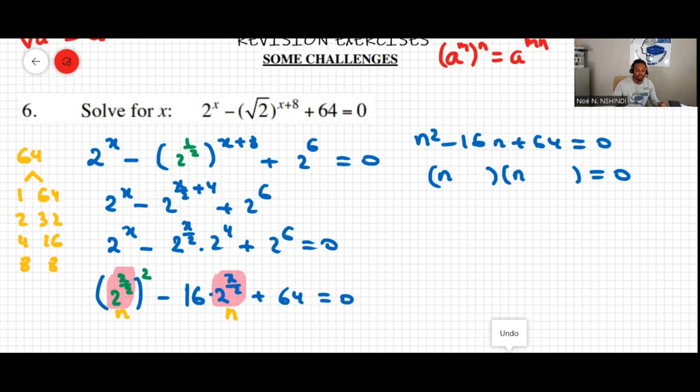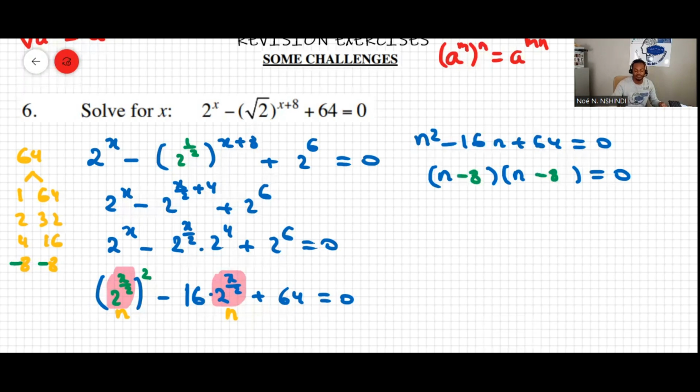Yeah, and then we can stop there. Now I'm looking for the couple that will make a sum equal to negative 16 here. We can get negative 16 if we use negative 8 and negative 8, because negative 8 minus 8 makes negative 16, and negative 8 times negative 8 makes positive 64. So over here it's negative 8, there negative 8.